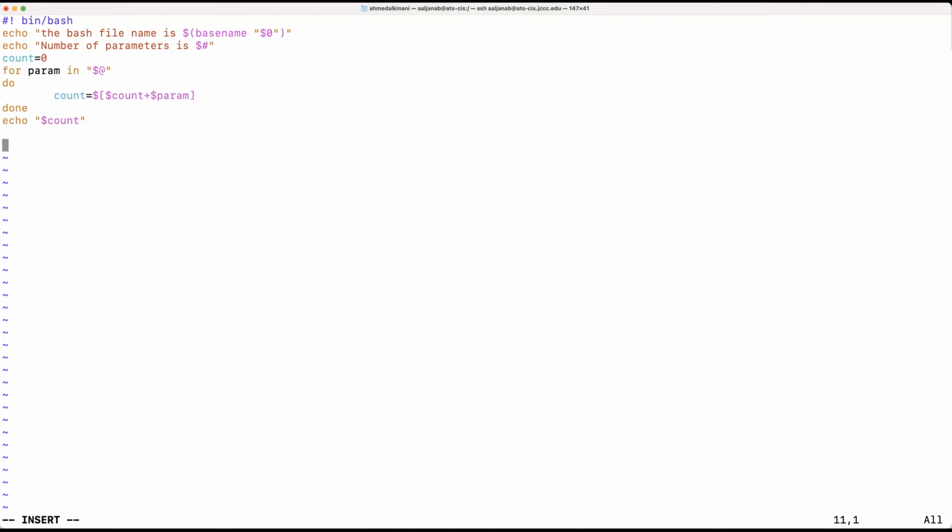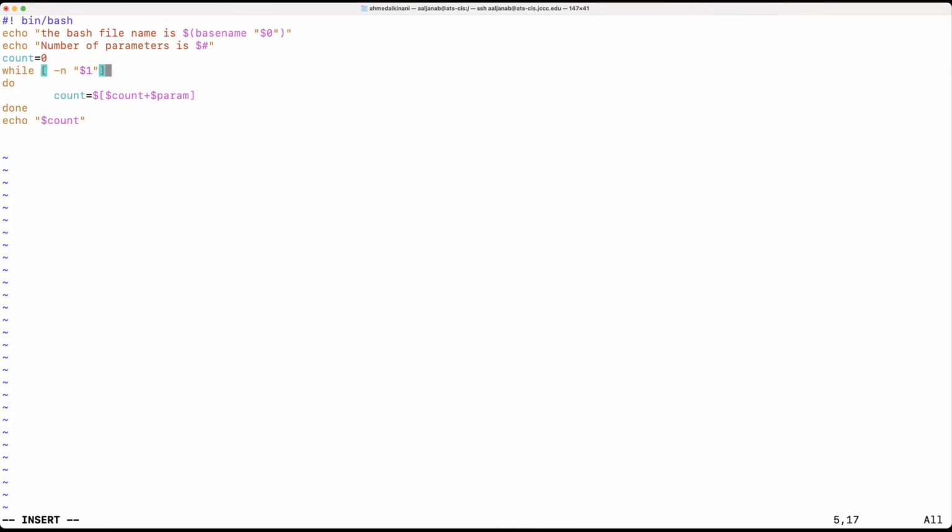What do I mean by that? For that purpose, I'm going to come here to this for loop and work on it here. I'm going to replace this with a while, and take all this out. I want you to pay attention to what I'm going to do here. I'll say while, open those square brackets, and type the following: -n, and then $1.